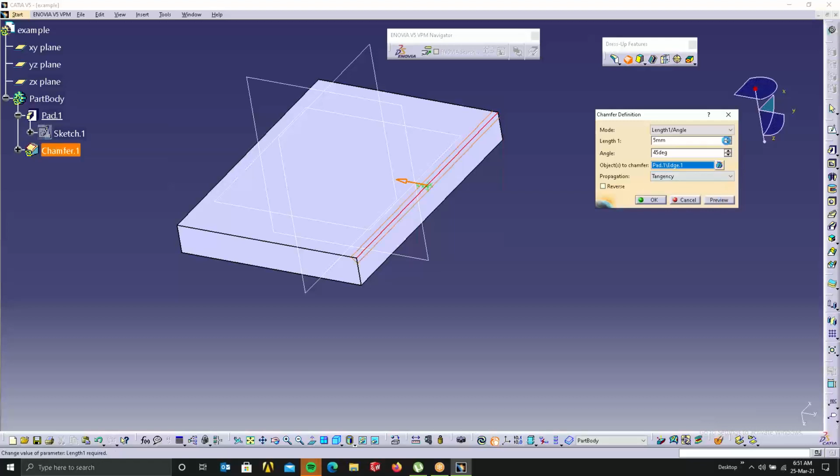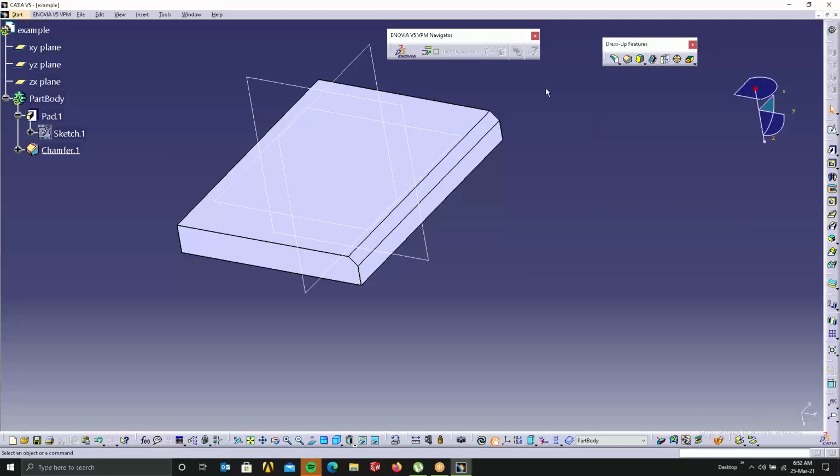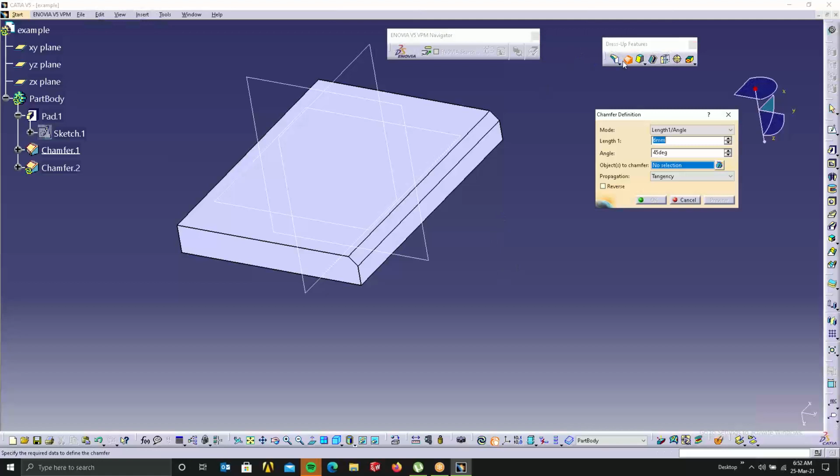Preview. You can see I can preview this even further. Like this we can do. This is your chamfer, and in chamfer you have tangency and minimal. Tangency means if you have any curvatures, all those things will get tangent. And if you want only the side, you can select minimal. Reverse in the sense you can change the angle up and distance down. Like this, preview. Okay, this is your chamfer.